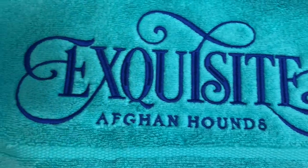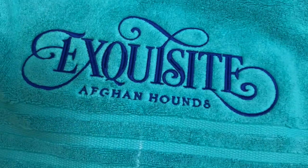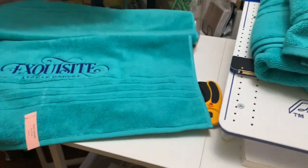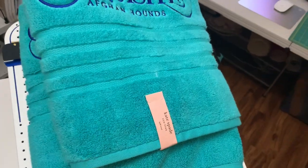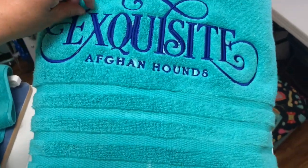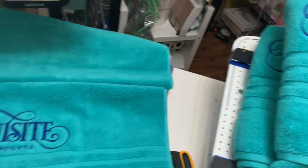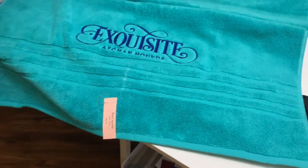Perfect, right? Came out cute, cute, cute. Anyway, guys, I think she's going to be happy. The only thing is I do have to talk to her about this towel. I want to let her know. I don't like doing bad quality work. It's just not my style. I just don't like it, okay? But anyway, I think she's really going to like it. The towels came out really cute. It's going to look really nice in the dog show.